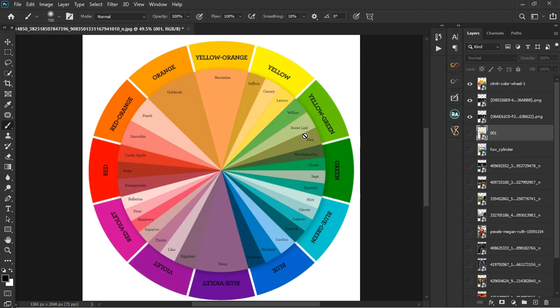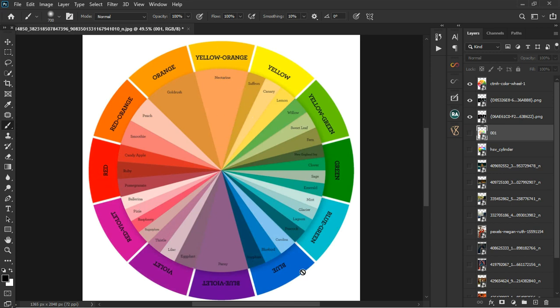Okay, so let's talk about primary colors. If you check this, it's called the color wheel. We have a lot of colors, but normally we have three primary colors, which are red, green, and blue. When you combine those, you get the secondary colors, which are yellow.